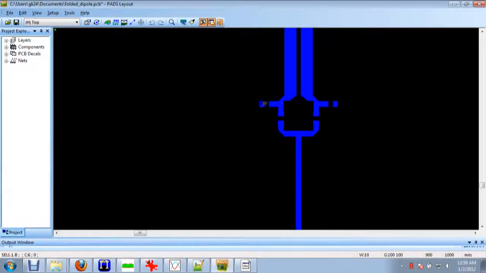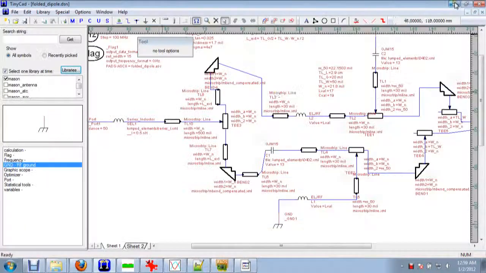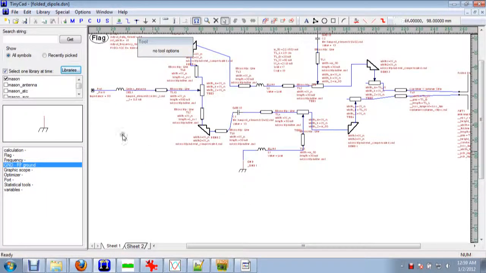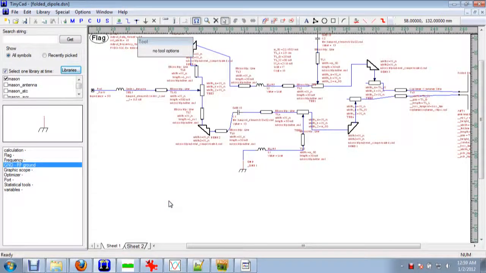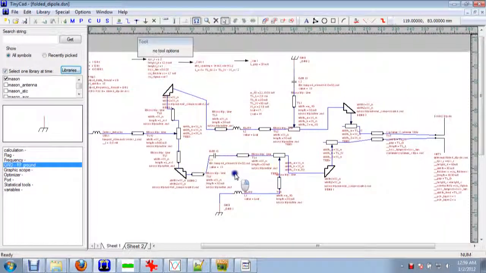Now, one of the things is, both of these are supposed to attach to ground, but we don't actually have a net name associated with them. And the problem is, we've used this RF ground notation, and you can find an RF ground off of the Mason library. That's where I place it. But this RF ground could actually be a DC voltage.